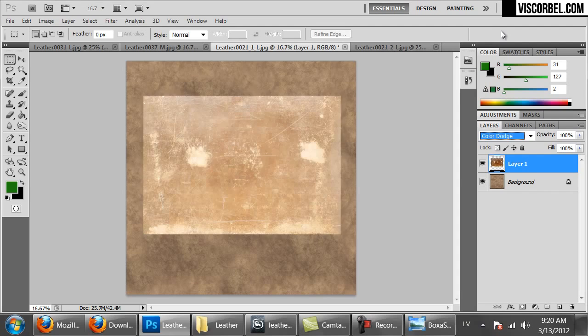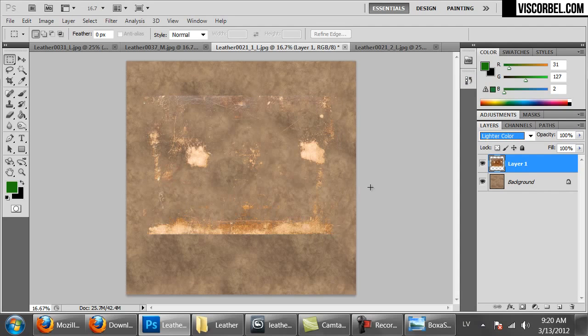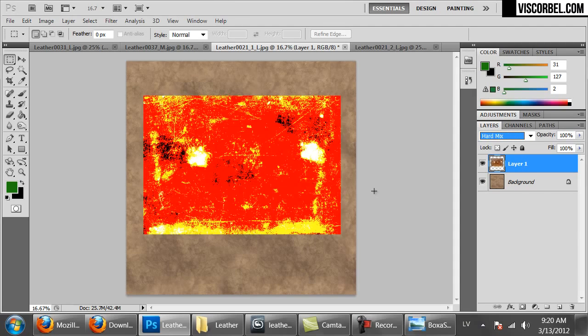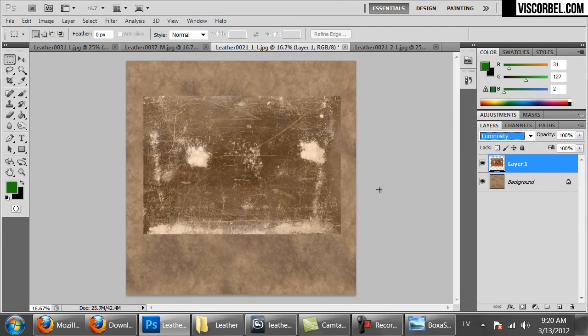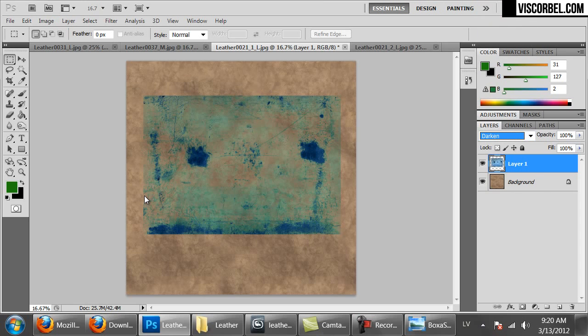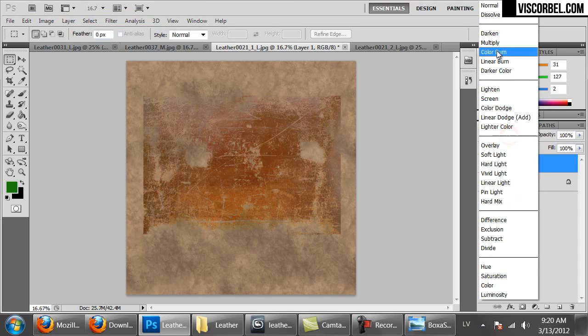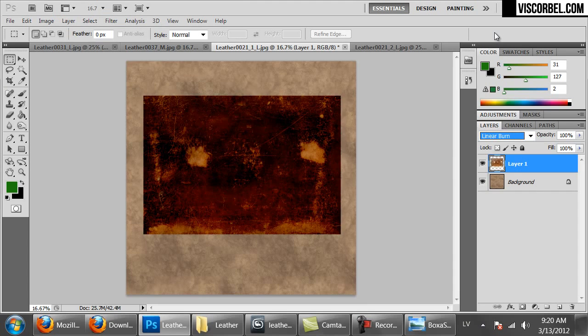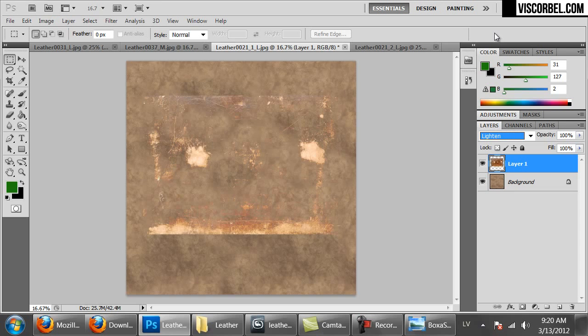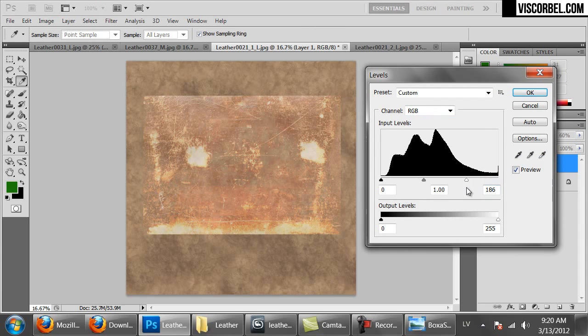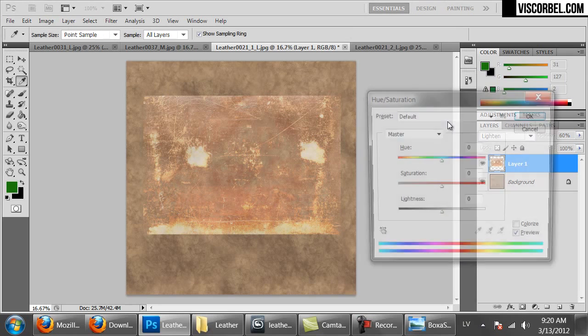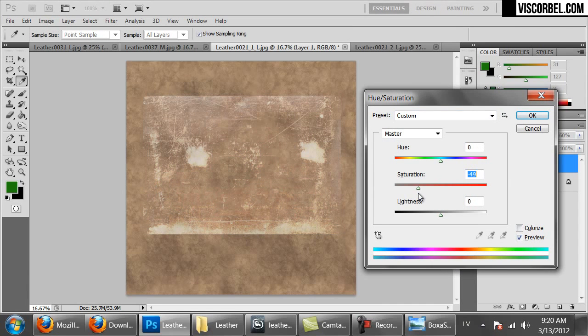Play around with the blending modes. I'll desaturate it a bit so it matches better.